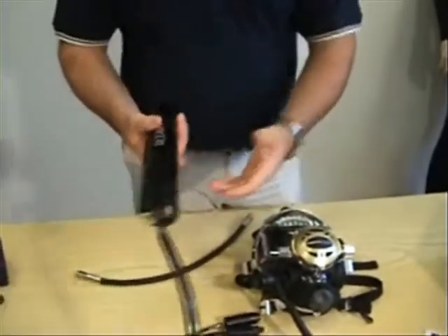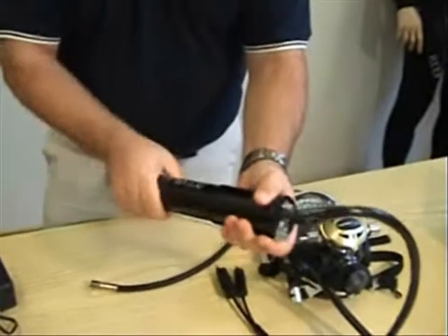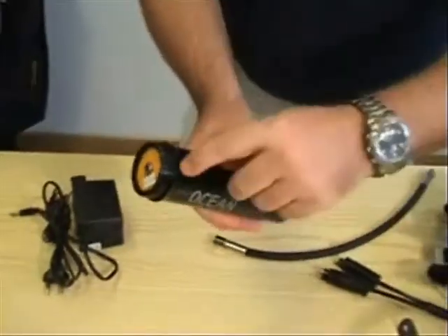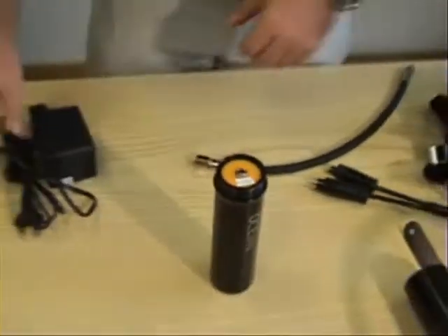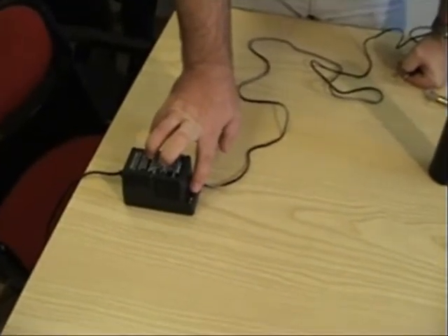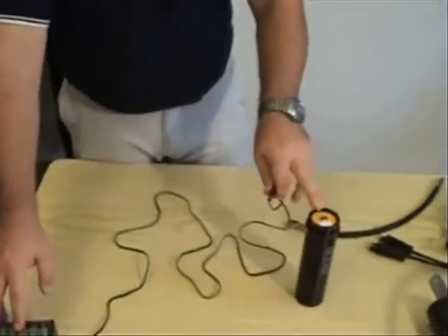To make sure the battery is charged, simply unscrew the battery pack. You can see the jack right here — this is your battery pack. It has a double O-ring, so make sure that during normal maintenance it is lubricated. Grab your battery charger. Once you plug in the battery charger, you will notice a yellow and red light flashing, which simply tells you that it is not attached to your battery pack.